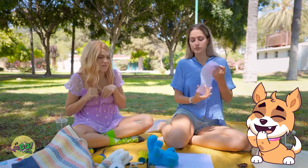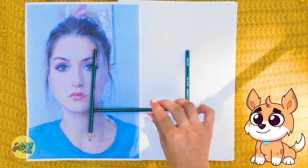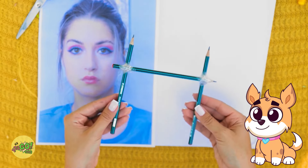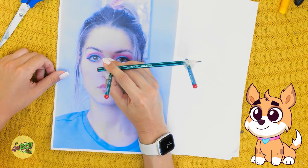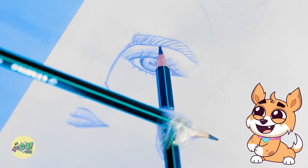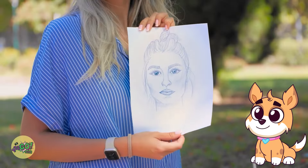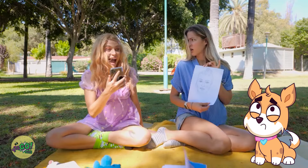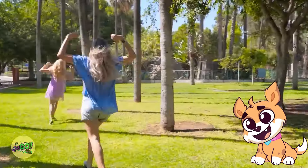I'll show you how to do this right. First you have to assemble your writing utensils — make something that looks like an H. It's ready! Begin tracing the face, and the other side will draw the same thing; it just follows the movement. It's totally effortless — no fancy art training necessary. Looks pretty accurate, doesn't it? Like looking in the mirror. It worked! Whatever you do, don't read my texts or look through my camera roll!